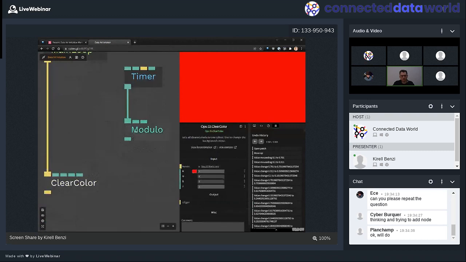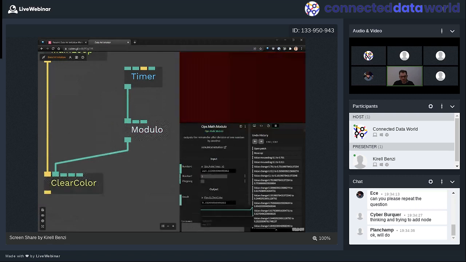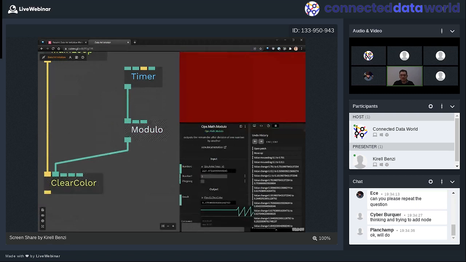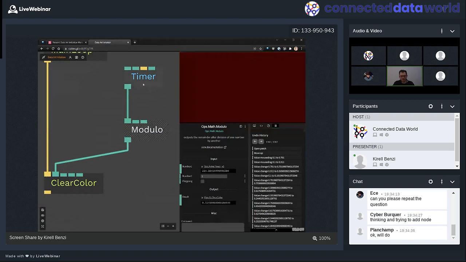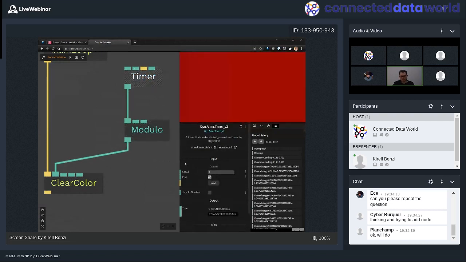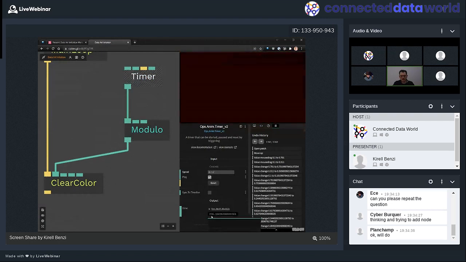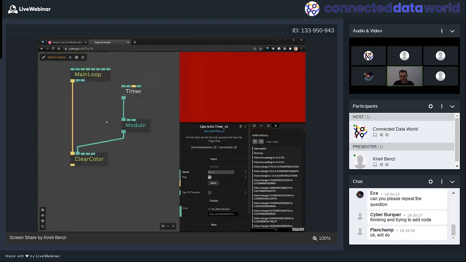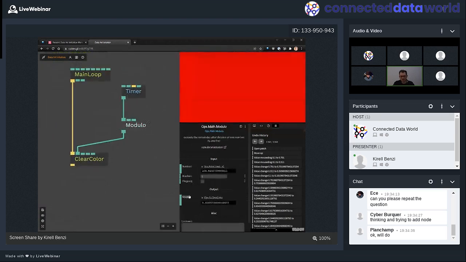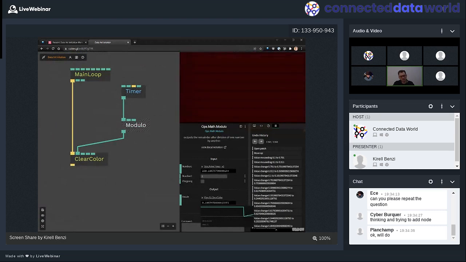So just to show that, I'm taking this output here and putting it in the red value. And now you see how we transform this curve, this animation that we created from the timer, and map this to the color. Now, if it's too fast, you can also go on the timer here and slow the speed, right? I can even go backwards. Now it's counting slowly, but everything is still connected as a chain of operation. So this modulo still counts, just a bit slower.